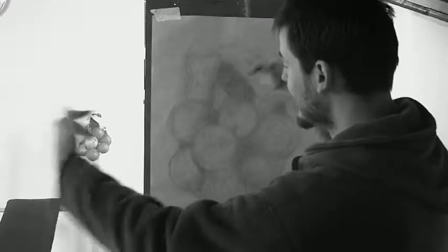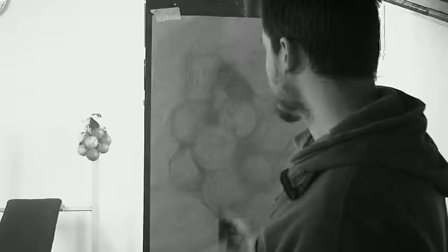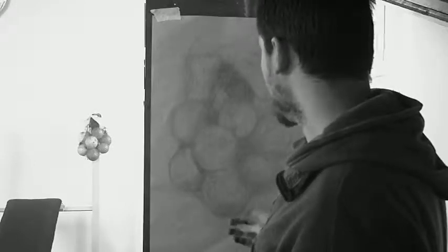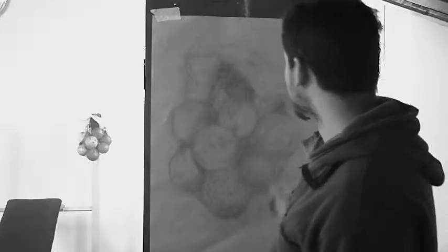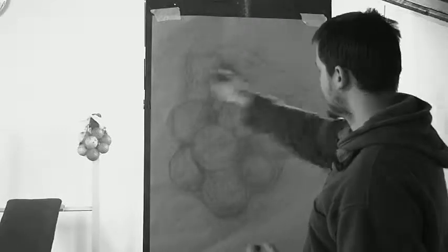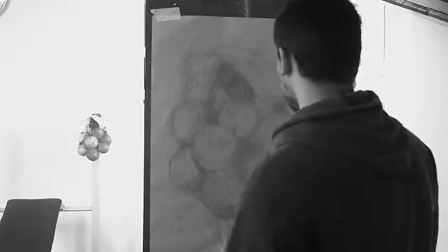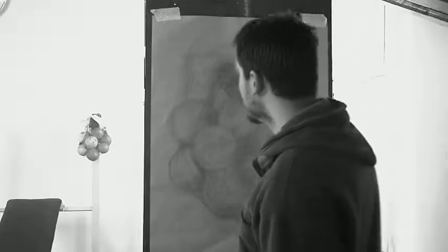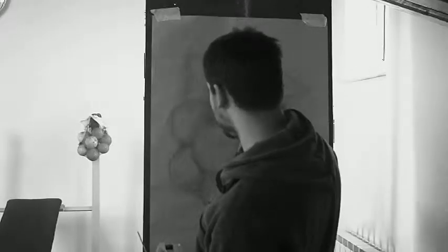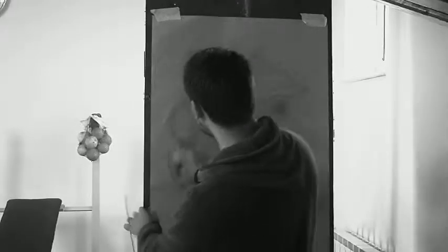If you have light like I have here, windows from both sides, this will also look flat because you can't have too much shadow where you need to have it. Of course, we could say in our drawing, let's just take this or this as a light source and put shadows everywhere else, but it's not optimal either. Anyway, let's look at what we can actually see on the drawing.